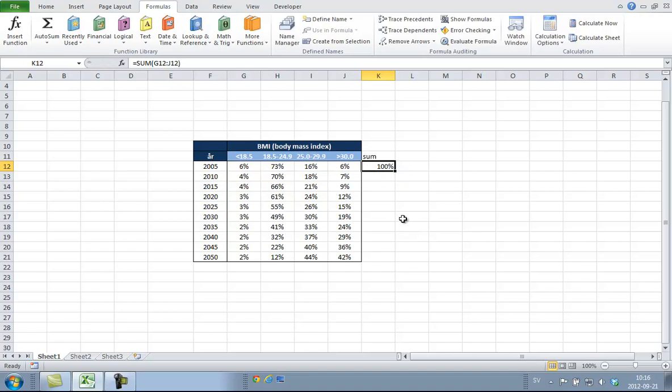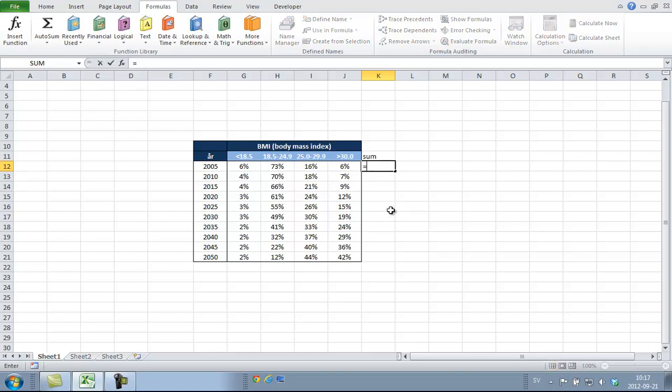Another way to do this, I will delete it, is to just add them together. I click on the target cell and write equal sign, choose the first cell plus the second cell plus the third cell plus the fourth cell and press enter. 100%. A third way is to write this in manually, the sum function.